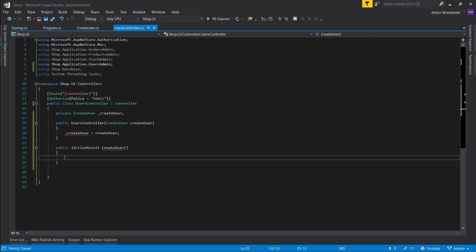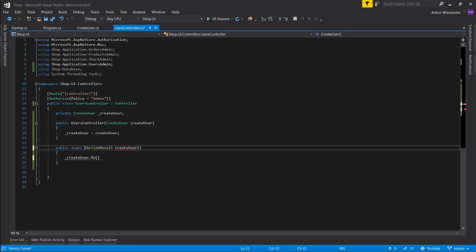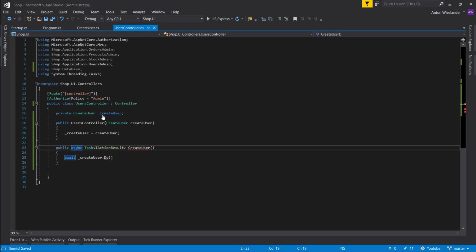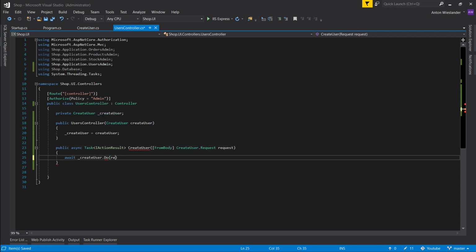So now we have a CreateUser service, and we can call it like so. Make this asynchronous. And request, and we'll need a FromBody and request.